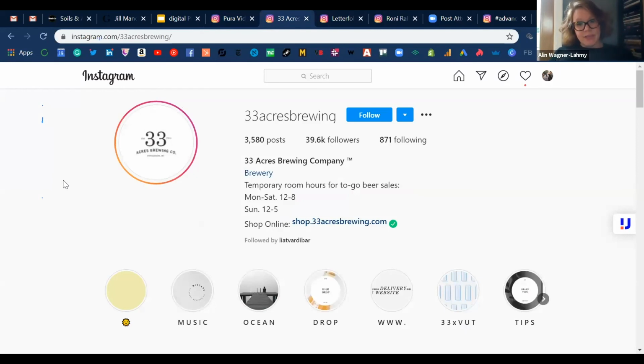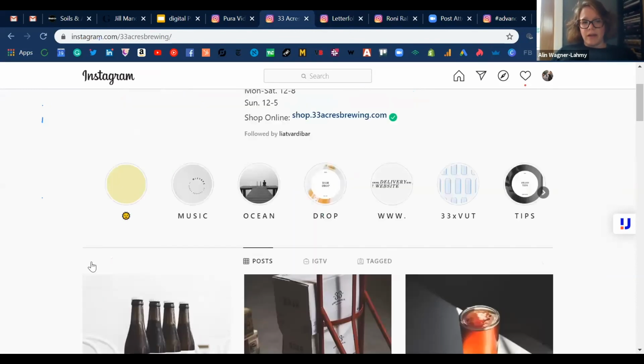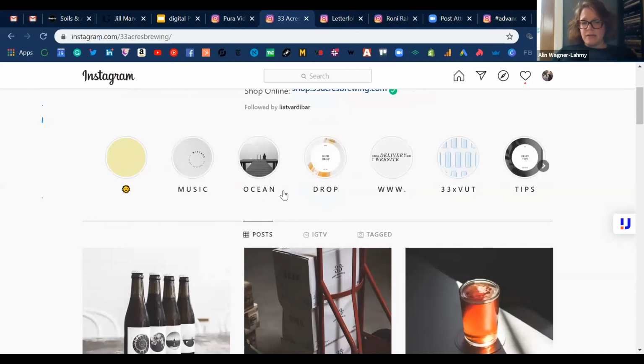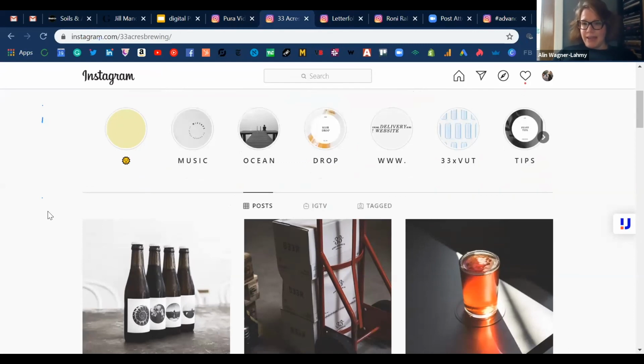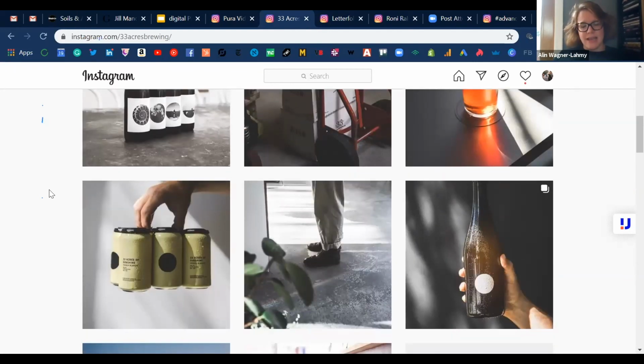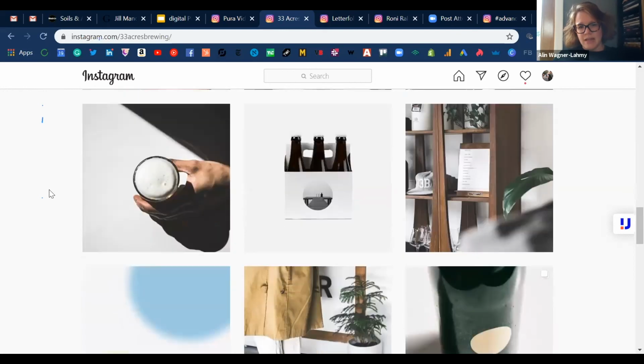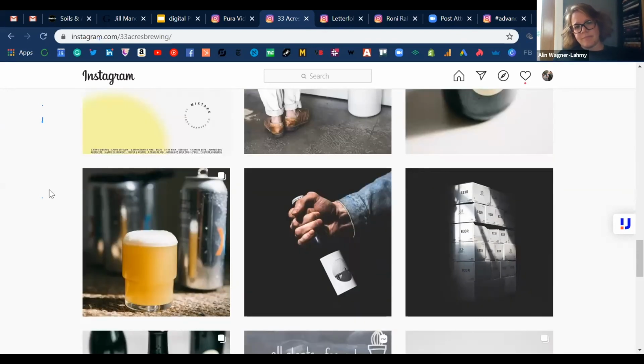The second one, you see, they have a link tree. It's the same thing as all of the other ones. This is a brewing company. Again, a lot of followers. As you can see, they have a story going on, all of the highlights. They focus on these topics: music, ocean. It's not necessarily around the beverage. And look how nicely they labeled the highlights. They used icons. They used caps with spacing. You can see that they've invested a lot of thinking and planning into it. And again, a lot of professional photography, which we'll talk about in a second, on whether it's necessary or not, especially for our business. But as you can see, it's a lot of engagement and really interesting.